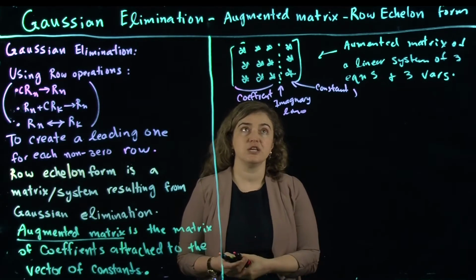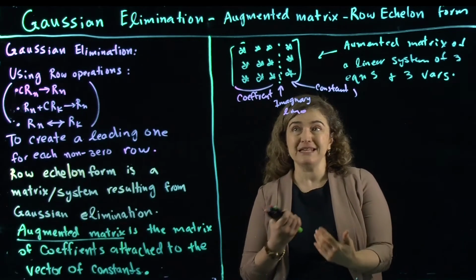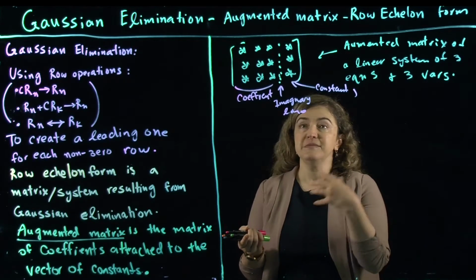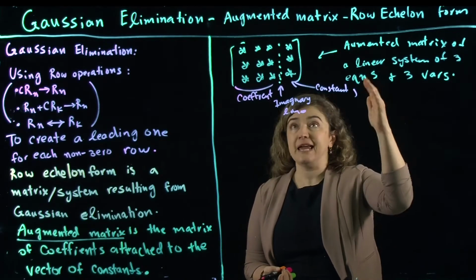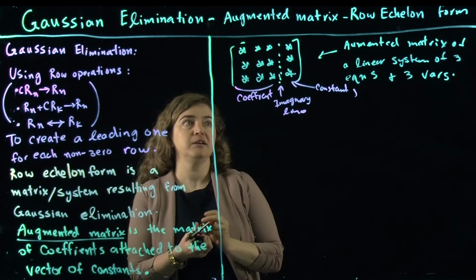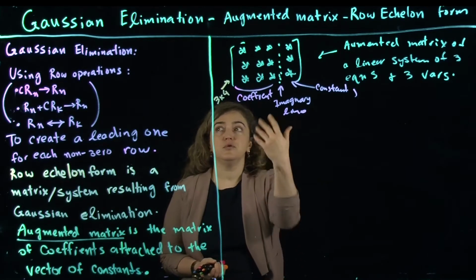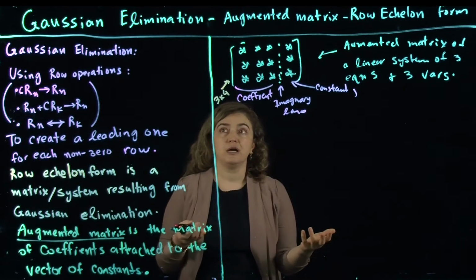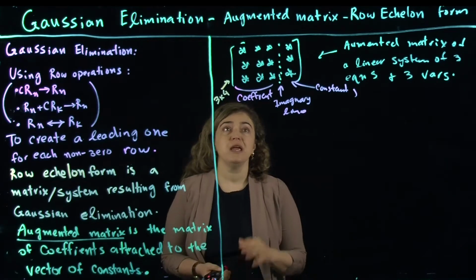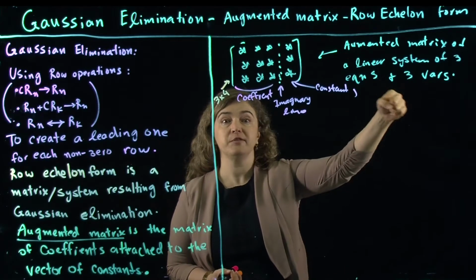Another discussion we're facing at this point is how many different row echelon forms we are going to get, because depending on the format of your row echelon form, we're going to have different types of solutions. In general, this is a 3 by 4 matrix. If you do Gaussian elimination on any 3 by 4 matrix, you will get different formats of row echelon form. But here we have a specific 3 by 4 that is an augmented matrix for a system of three equations, three variables.